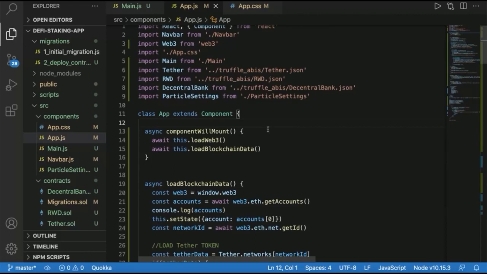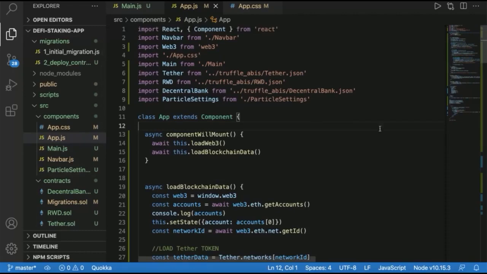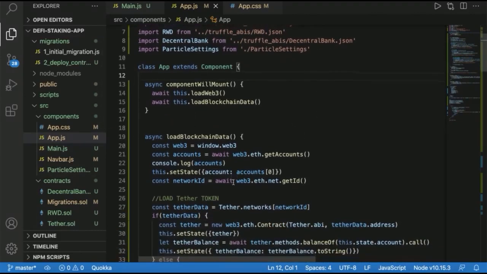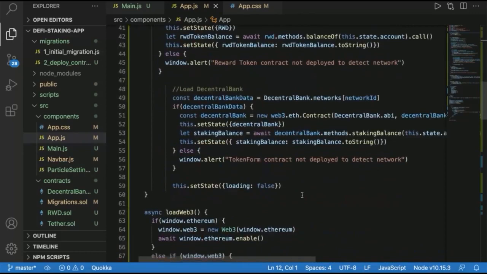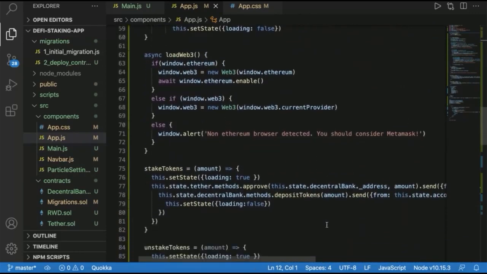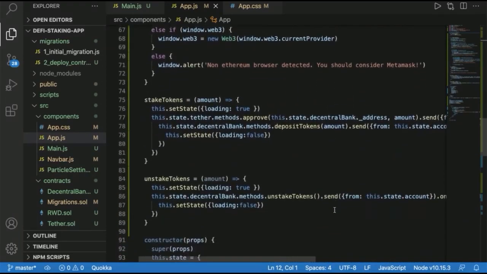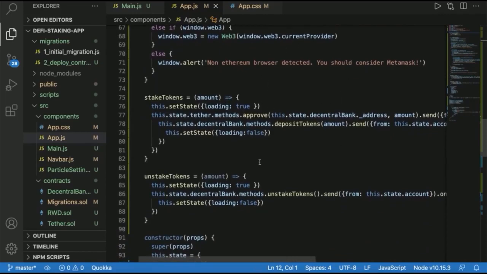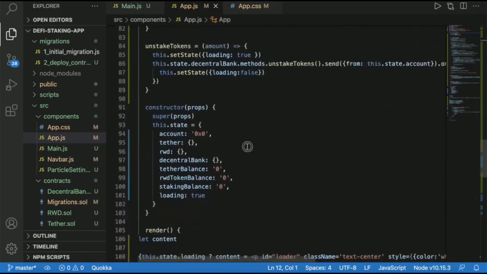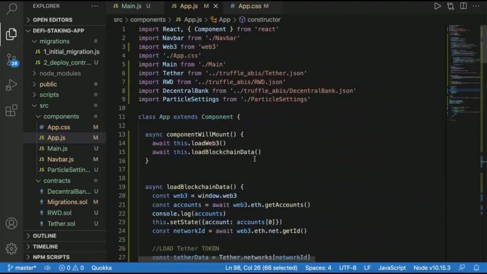Okay, so let's think about this for a second. Where would we actually want to put our airdrop feature? Well, we can put it in our main app, for example, right? Because in our main app, we have blockchain data, we have contract data, we know we're going to be hooking it up to some staking tokens feature, because we need to make sure that it's staking the tokens. And we already have state, right? Because we know that we're going to create a timer. The timer is going to be dynamic. So we could be adding to our constructor already. We set up the constructor. We have state for our account contracts and our accounts. So maybe we could put it in this app.